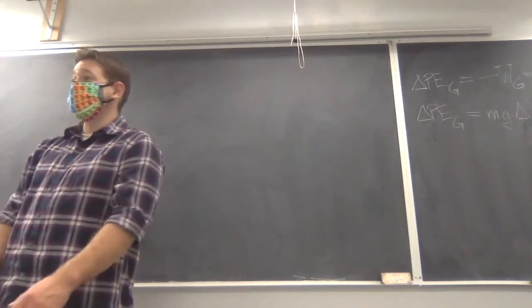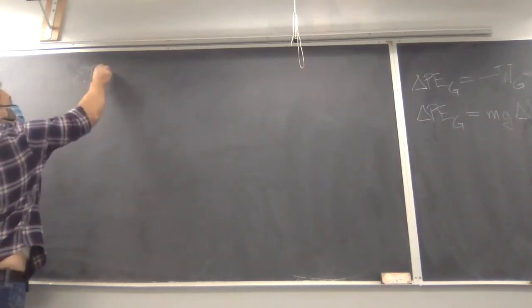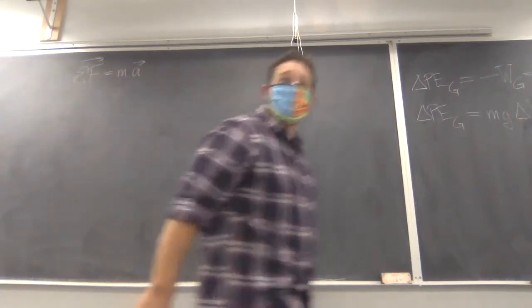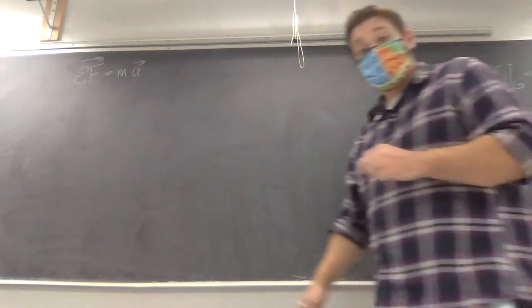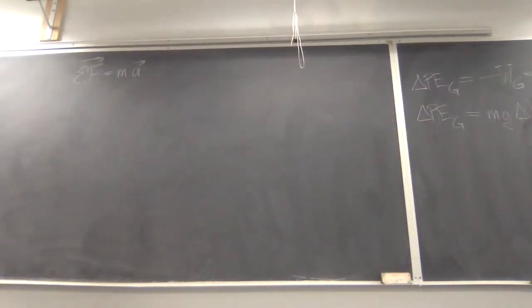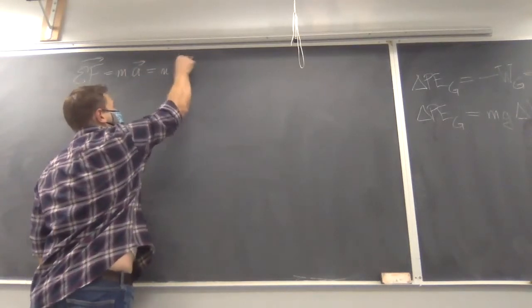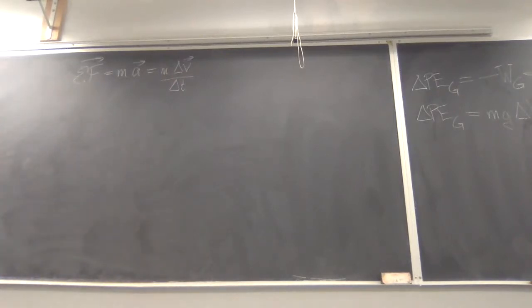Let's start with Newton's second law. Everything comes back to Newton's second law. It is the chewing gum on the sidewalk that is now stuck forever on our shoe. Suppose we unpack this acceleration just a little bit and talk about delta V divided by delta T. No news there. That's just kinematics. We knew that already.